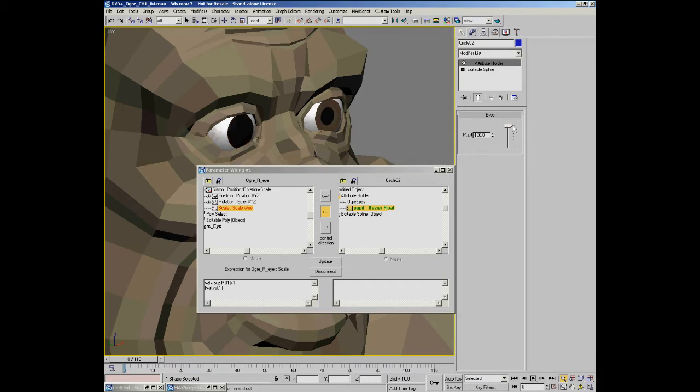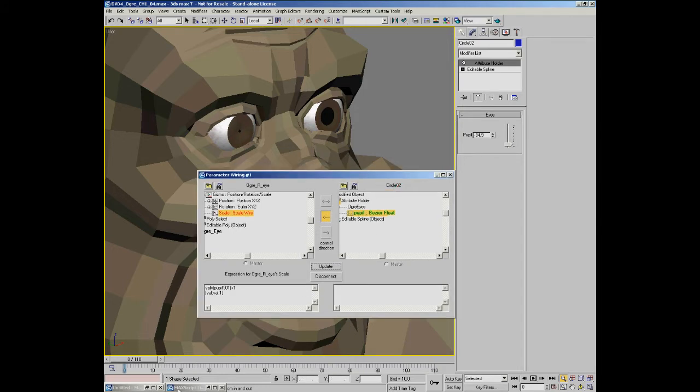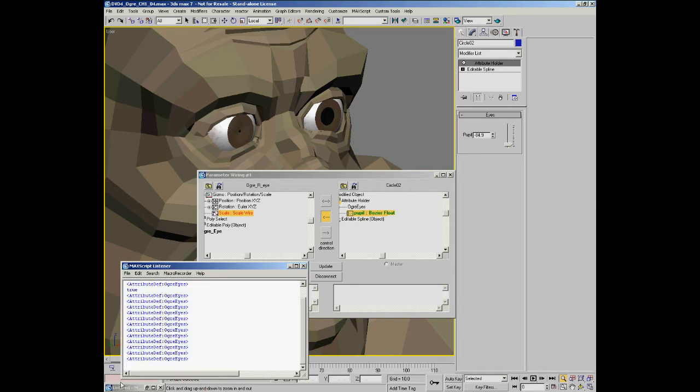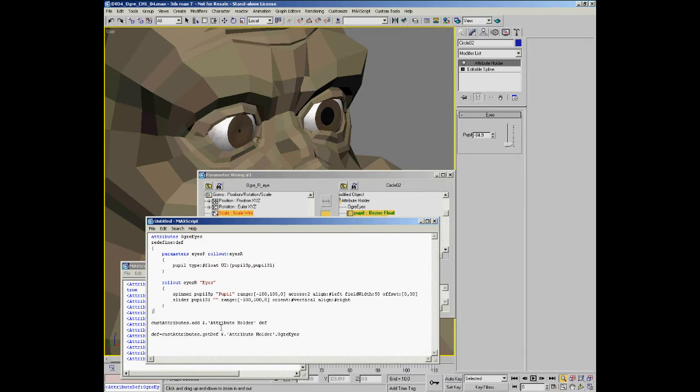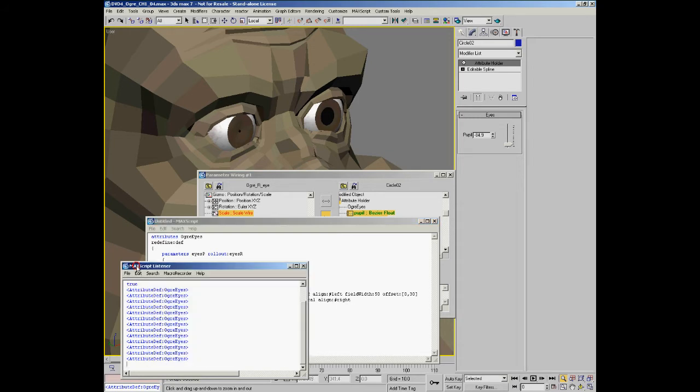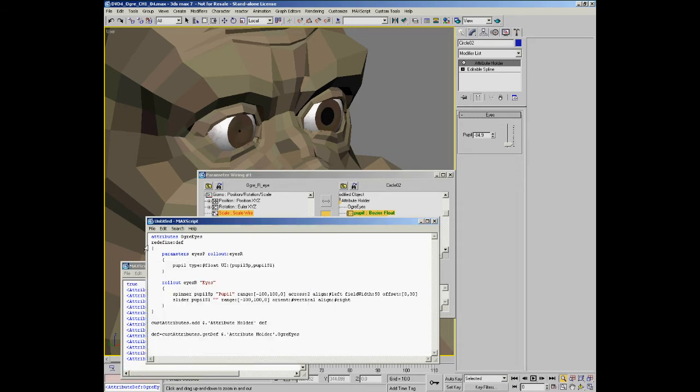At 100 we're pretty much going right to the edges of it, and at negative 100 we're going too small. So what we can do now is go back and put better limits on the actual attributes themselves. So let's open our script back up, and let's have a look at our definition. Let's make sure def still equates to the definition. It does. Open our eyes, or else we'd have to go and get it again.